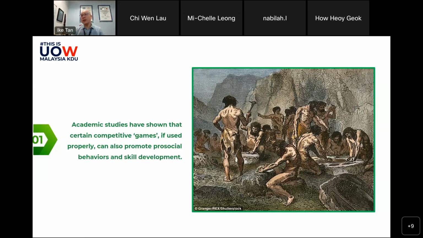We have no idea whether during, for example, the Neanderthal time, they actually had sports per se. I'm sure they did. The ancient Greeks were lovers of sports, right? And they taught all these sports to their children at school. So they had activities such as wrestling, running, throwing the discus, throwing the javelin, gymnastics, and riding.